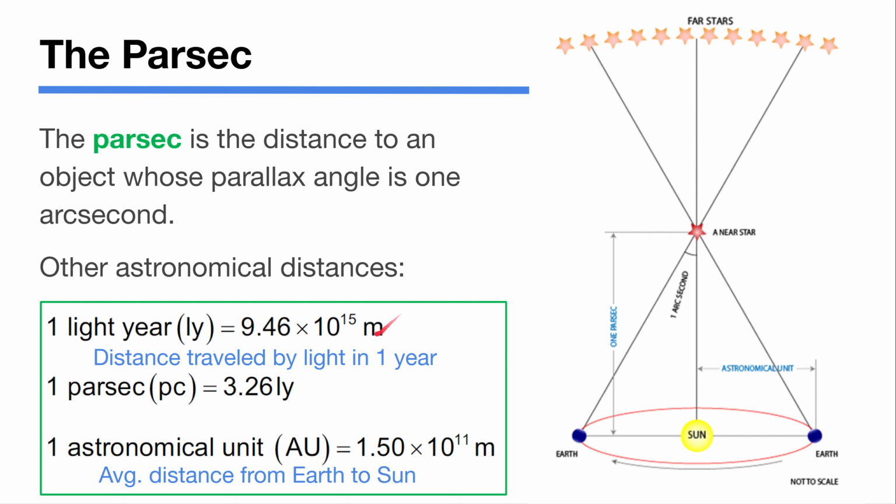There's one other thing in there that is occasionally used, especially with Kepler's law: the astronomical unit, the AU, which is the distance between the Earth and the Sun, 1.5 times 10 to the 11 meters. So that's the Earth-Sun distance, like one leg of the triangle we would use here to find this distance. Those are in your data booklet, so when you see light years, parsecs, AU, head over there and convert.